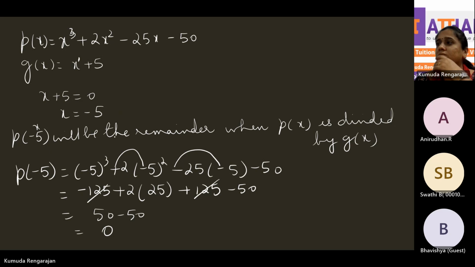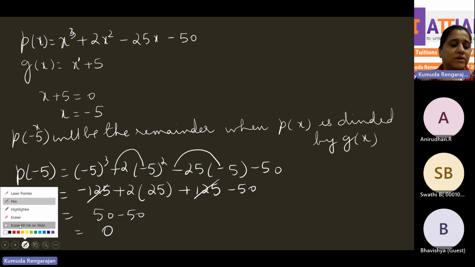All right. You don't have to write this. So this is how we use the remainder theorem. The remainder theorem can be used only to find the remainder, not the quotient. And the remainder theorem can be used only when the divisor polynomial is linear. If it's quadratic, we'll see how to do it. If it's quadratic, you should find the linear factors and then do it. We'll see that later. Now this is about the remainder theorem.